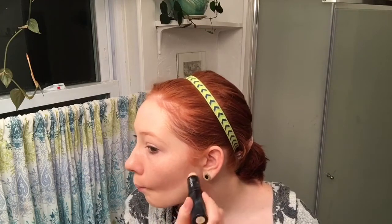And I'm using my hands to blend it in instead of a brush just because I feel like it looks better that way, but if you want to use a brush, that's fine. But if you do use your hands, make sure your hands are clean so you don't get pimples or anything.